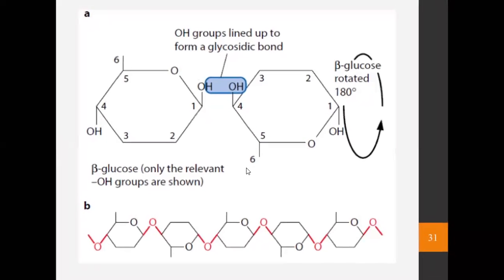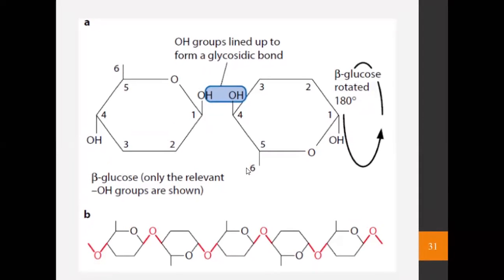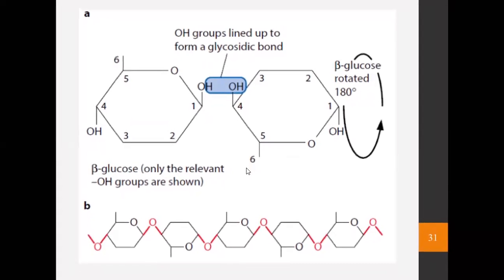Starch is again there for plants, miss, and energy is stored as starch because starch is insoluble, so it does not affect the osmotic water potential of the cells. And then we discussed that starch is made up of amylose and amylopectin, which are structurally different. For example, amylose has 1,4 glycosidic bonds, whereas amylopectin has 1,4 and 1,6 glycosidic bonds.